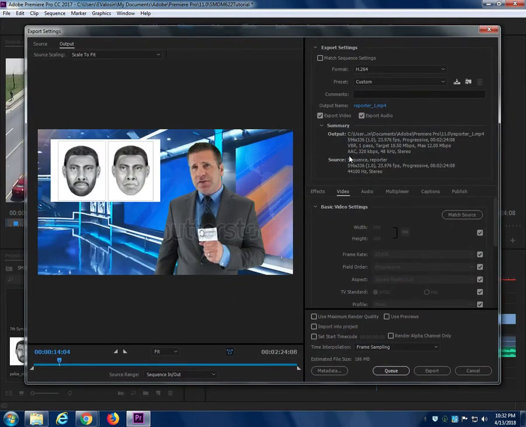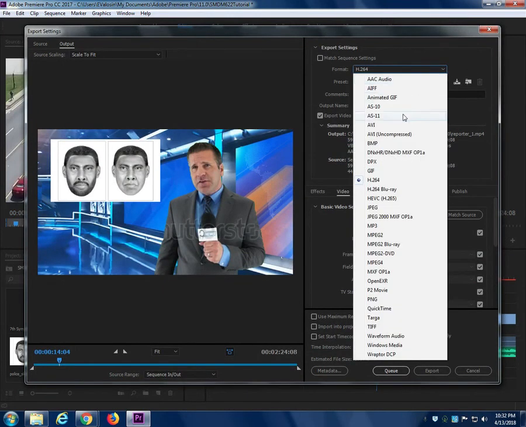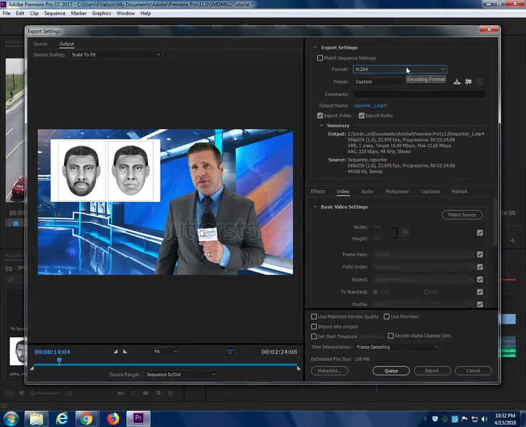It's going to give you a bunch of options. All of these have different quality to file size ratios. Some are platform specific, some have come into and out of vogue. But H.264 is the compression codec that's going to be the most bang for your buck. This is going to end up exporting it as an MP4 file, and it's definitely the best quality for the smallest file size.